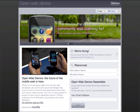We have a few mobile options. We have an iPhone, which is far, far away from open. Or we have Android, which is "tada, source." It's not open source. It's like, tada, we've got a new Android. And 2 weeks later, you can actually get the source code and you can start playing with it. But you don't have a chance to actually send things into Android while it's being developed. And with the open web device and with B2G Gecko, we've got a completely open system for the mobile market.